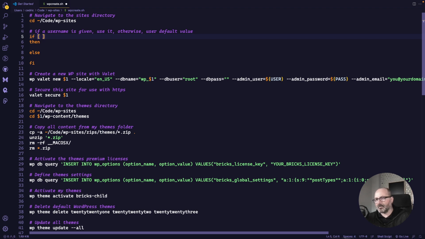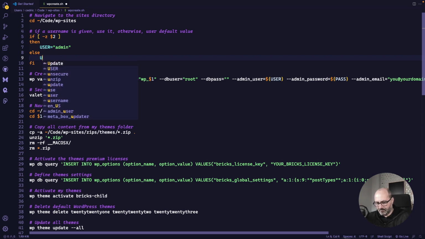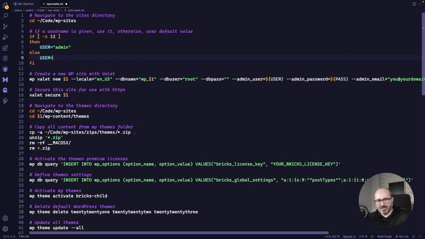So I will use -z and $2, and this will check if my second parameter is either null or equal to the empty string. So if it's null, my user value will be equal to admin. That's my default username. Else, my user value will be equal to $2.